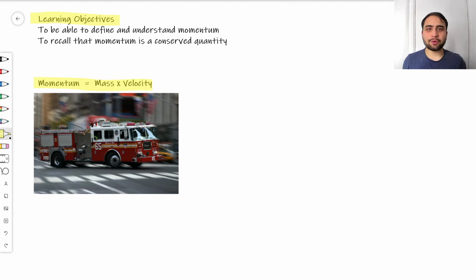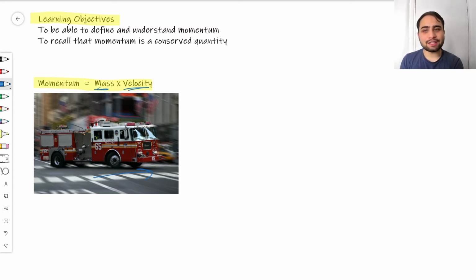Now, first of all, what we want to understand is what actually is momentum. Well, momentum is actually just a physical quantity that's represented by the multiplication of mass and velocity. So you can see here that my fire truck, right, it's speeding along, it has mass and it is going at a velocity, hence it's speeding, and so therefore it has momentum. So whenever we look at momentum, what we're really looking at is speeding objects, okay? Speeding or slowing down objects. So you'll notice that momentum is usually described when we're thinking about objects that are really in motion, and then also when objects collide with each other, okay?